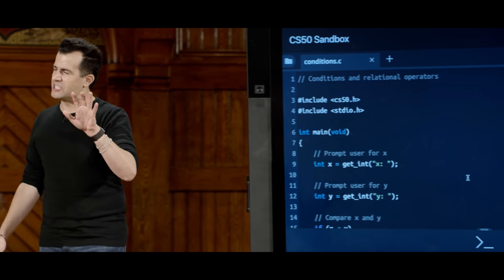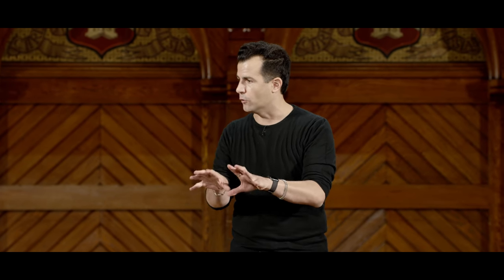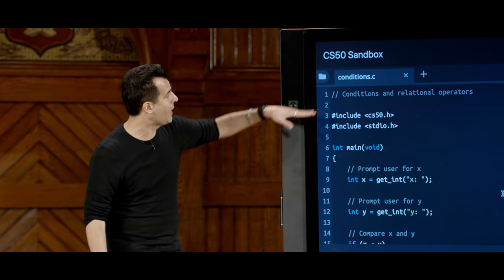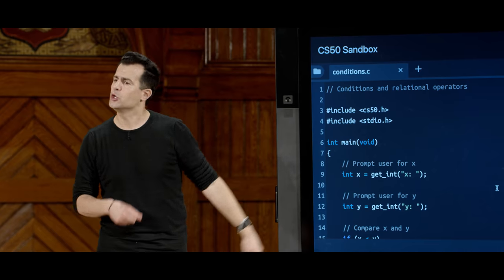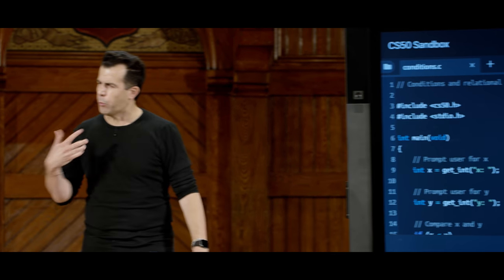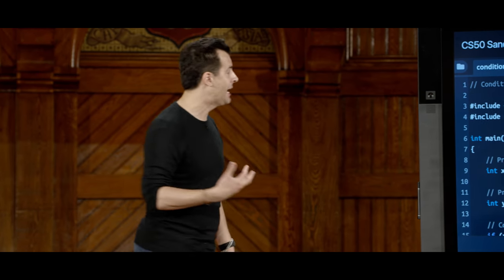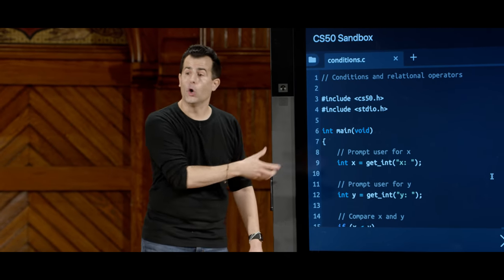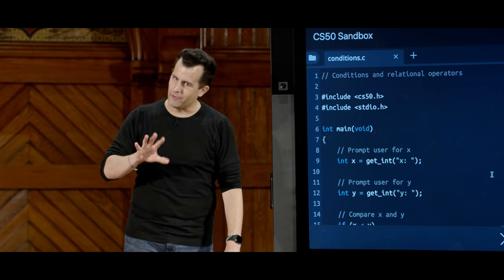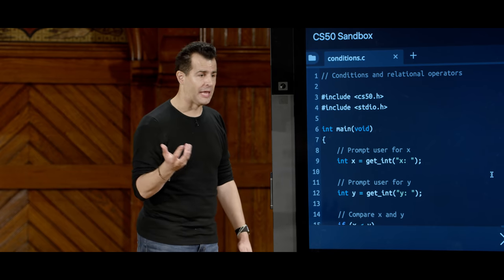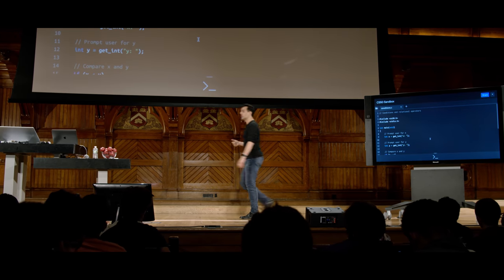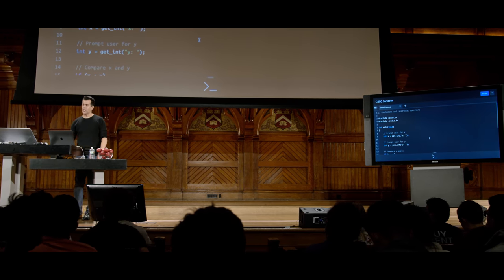So you might not have noticed this, but in Scratch, you can have what are called comments. They're like little sticky notes that you can add that don't do anything functionally. It's just like notes to self, or notes to your friend, or notes to your TF. That's what a comment is in a programming language. So anything starting with a slash slash is a note to self. And it's a reminder to me what this line of code does. It's a reminder to your colleagues in the real world, or your TF in a class, to explain to them what this line of code is supposed to be doing, even if maybe you have a bug and it's not actually doing that.